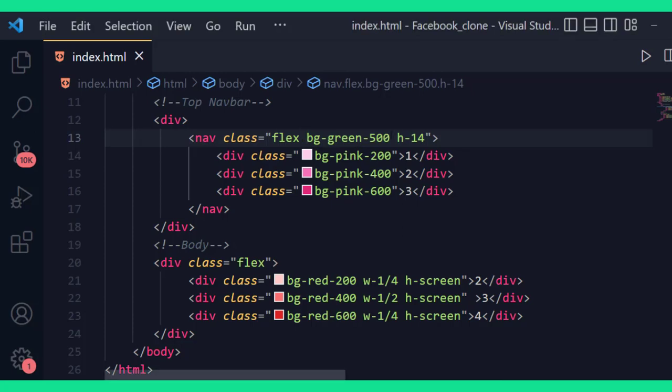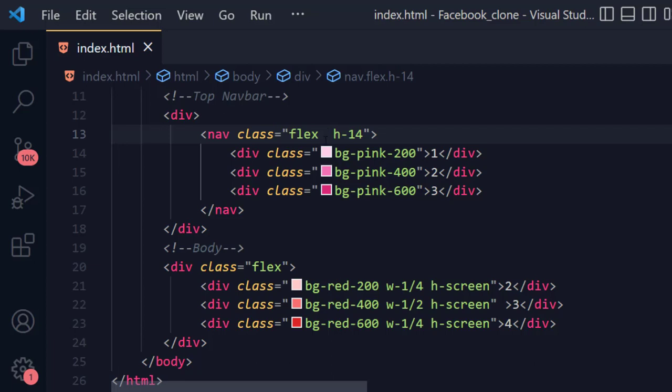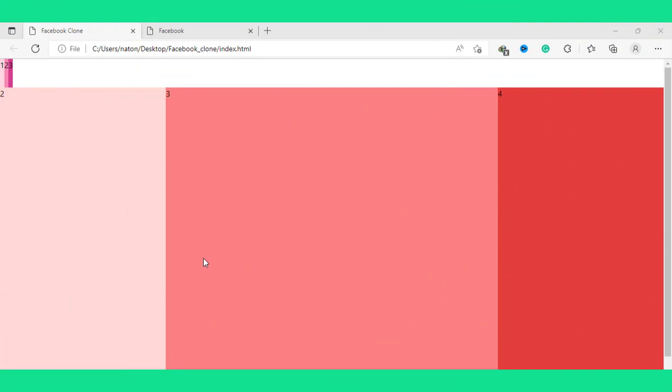But now we have a problem, because they have occupied a very little space here, so we want them to occupy the whole available space for this specific component. So for that, first of all, I'm just going to get rid of the background color here, and give them a maximum width of full. So the height is 14, but now for the width we can talk of full, so that way it will cover the whole available space.